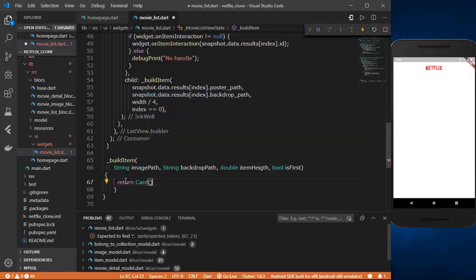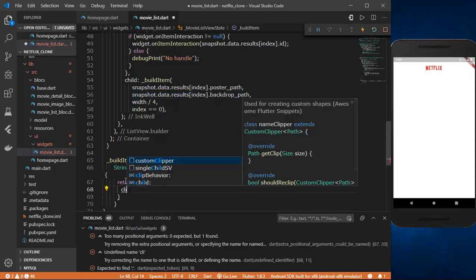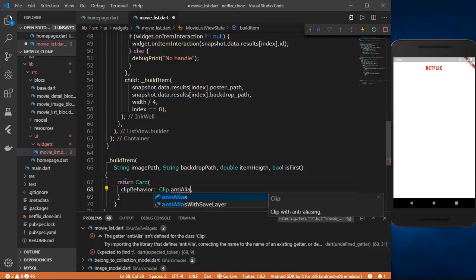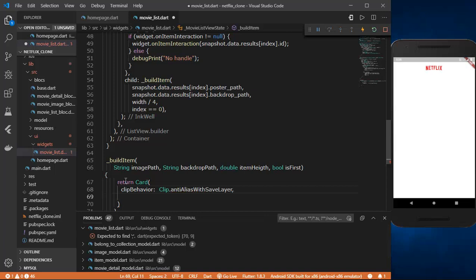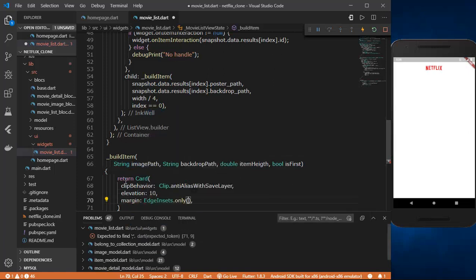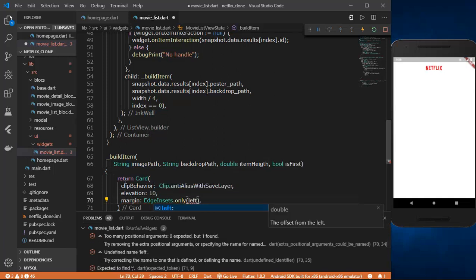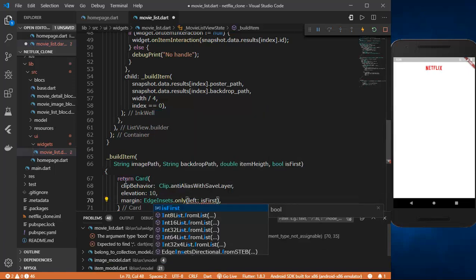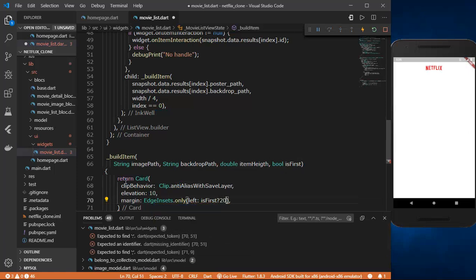a Card which will have a clipBehavior of Clip.antiAliasWithSaveLayer, and then it will have an elevation of 10, and the margin EdgeInsets.only, left: if isFirst then 20, else 10.